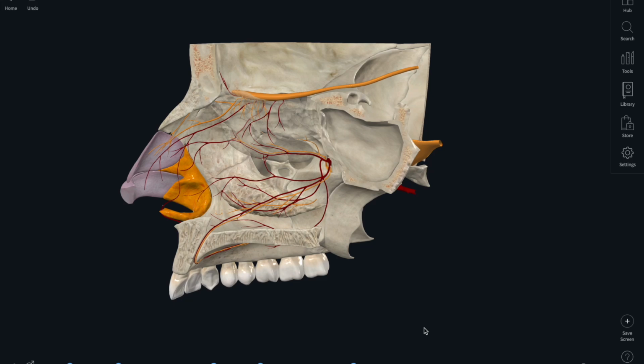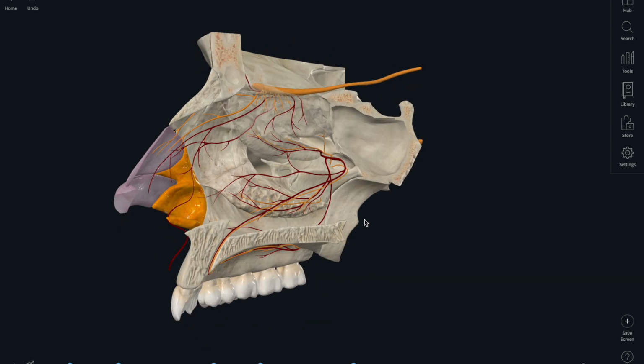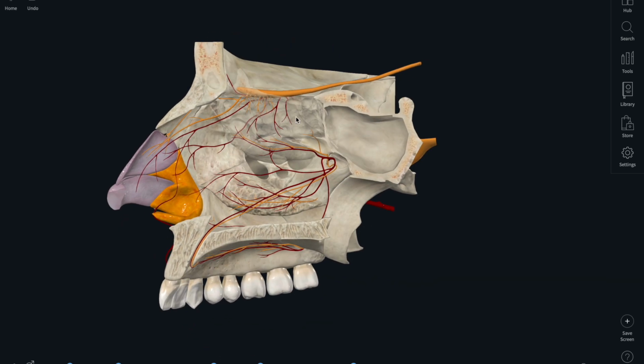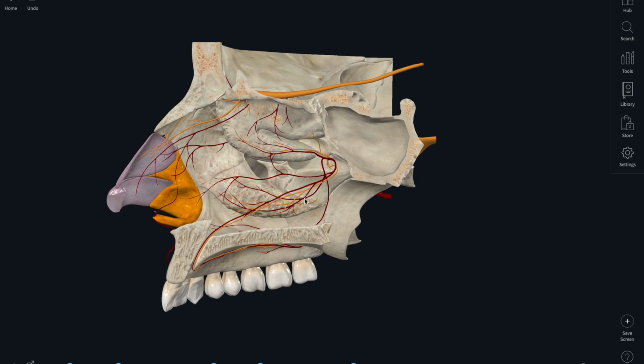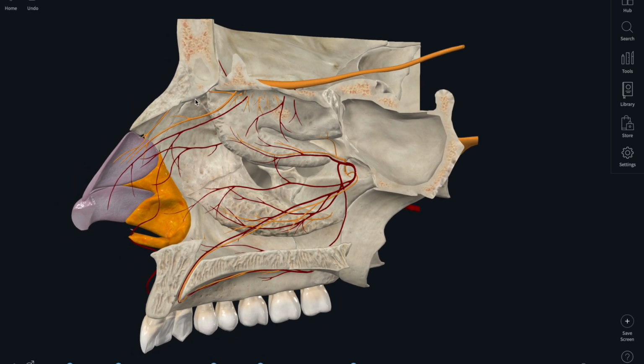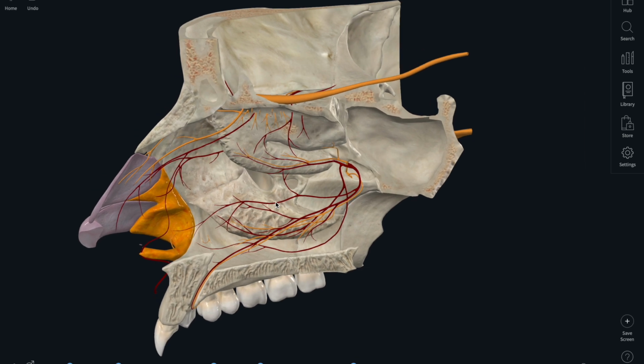Hey guys, this mini lecture will go through a little bit of the nose. So we'll start off with the bones in the nose. If any of you are into soccer, you'll know what a formation is. I've kind of broken up the bones of the nose in terms of that so that we can remember them. So it's a 2-4-2 formation, which means there's 8 bones that make up the lateral wall of the nose, the floor of the nose, and the roof of the nose.